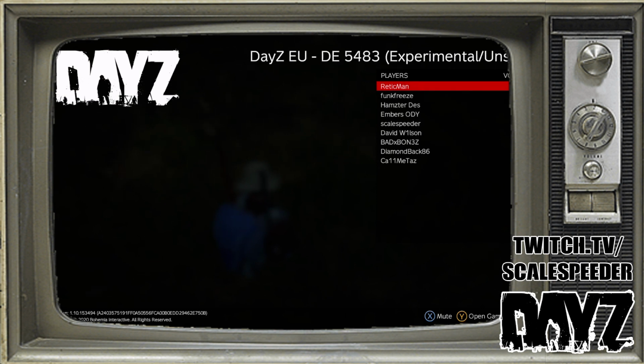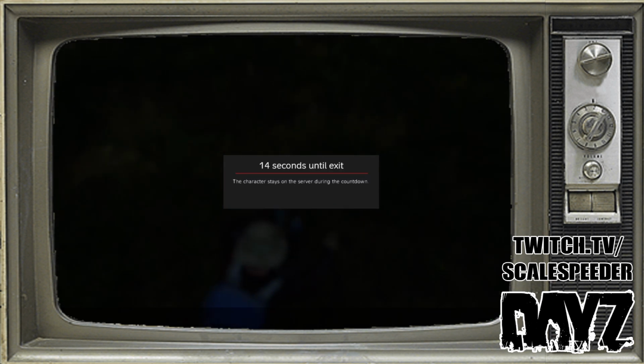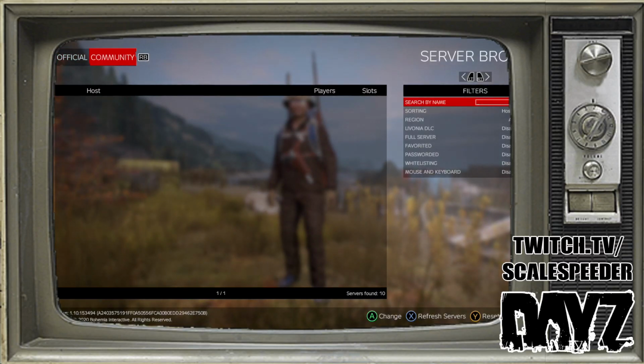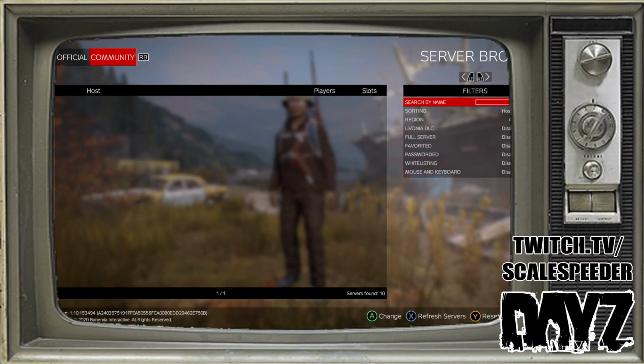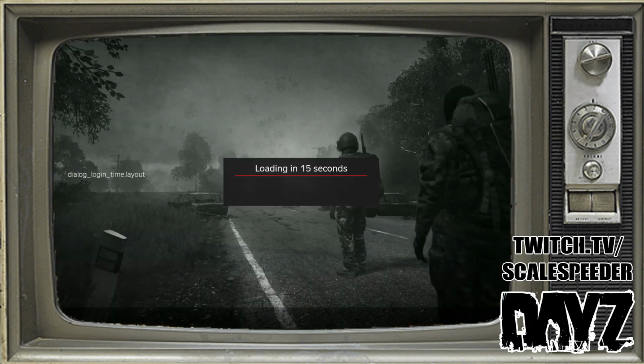What server are we on? Something 483. Okay, so let's log off. Then we'll log back in again, see if that sorts it out. We should go right in because we're logging back in to the same server, which is good.